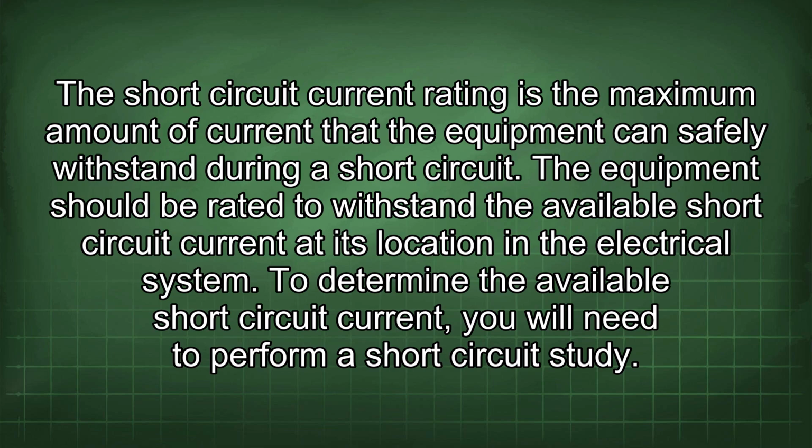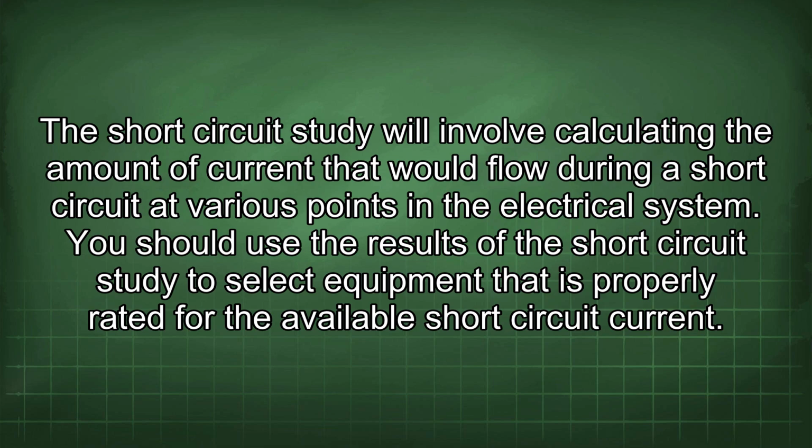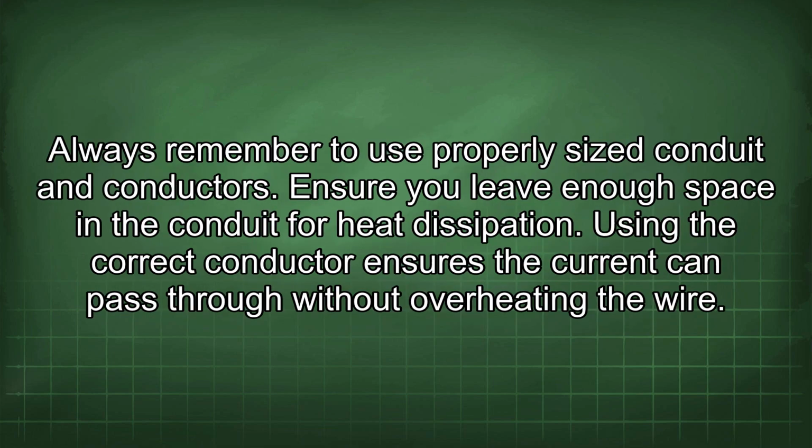To determine the available short circuit current, you will need to perform a short circuit study. The short circuit study will involve calculating the amount of current that would flow during a short circuit at various points in the electrical system. You should use the results of this short circuit study to select equipment that is properly rated for the available short circuit current. Always remember to use properly sized conduit and conductors.